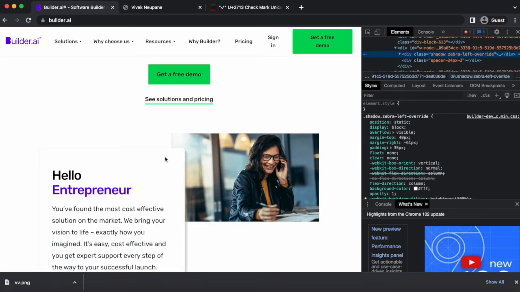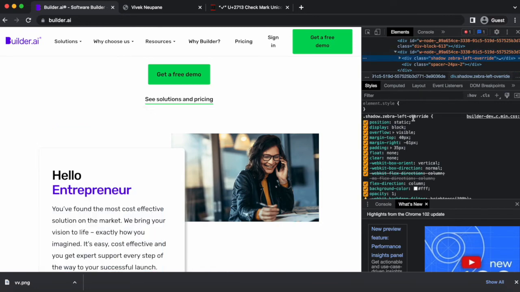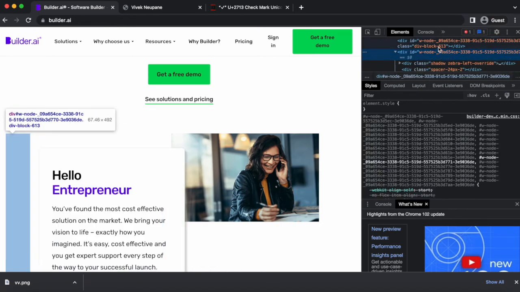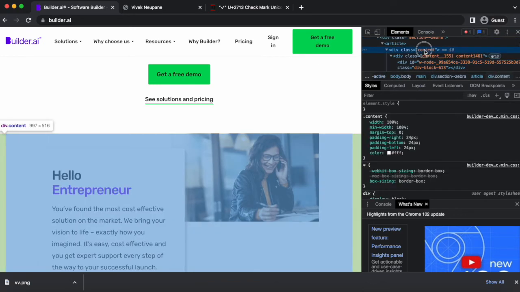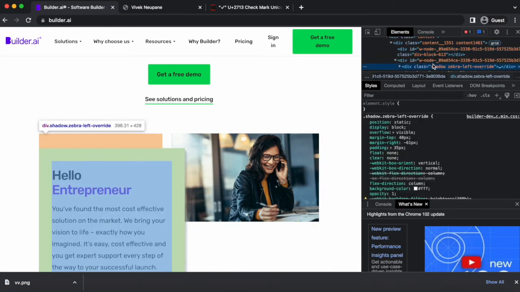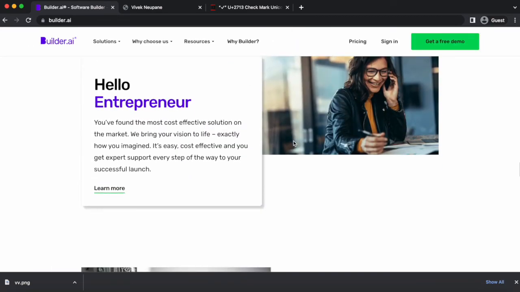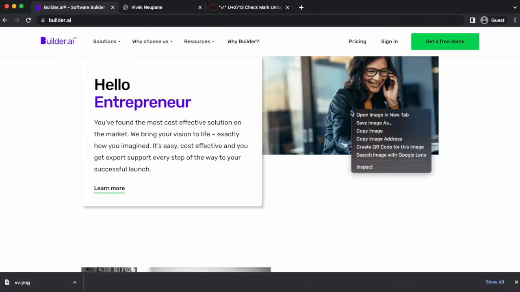Yeah, this one is the shadow zebra, I don't know what it is, but obviously position is absolute. No, static position, static, I don't know. Okay, so flow slow, I don't know, I'll do it in my own way. Yeah, I don't care how they have done it.